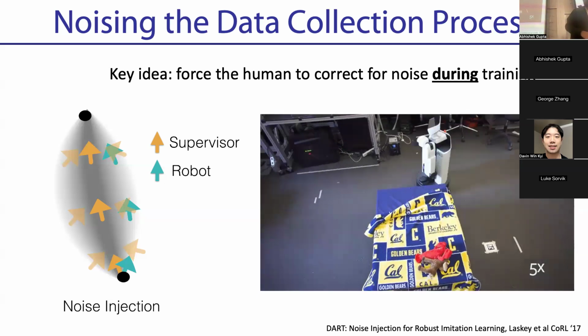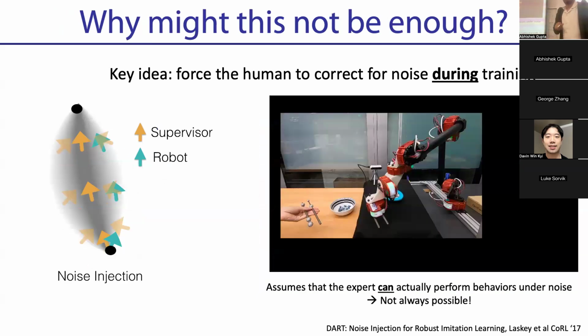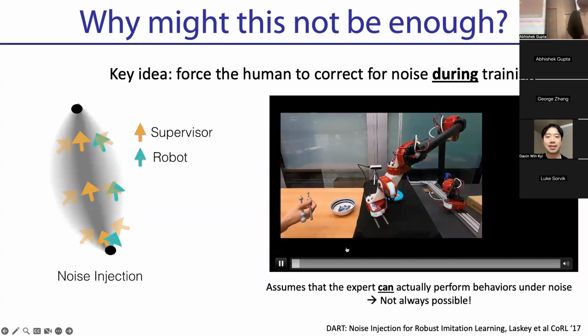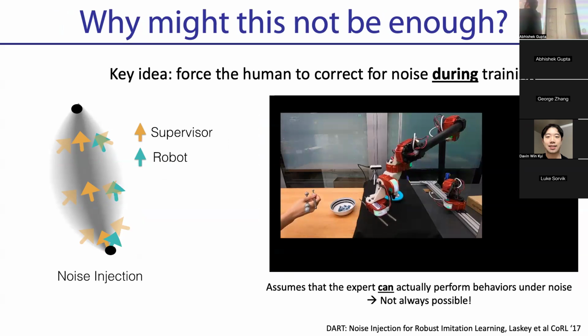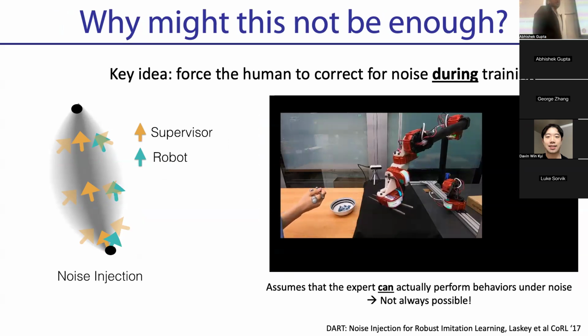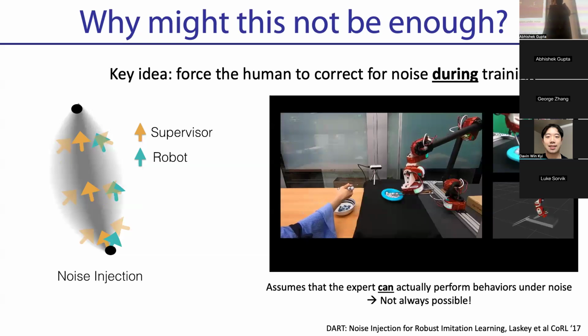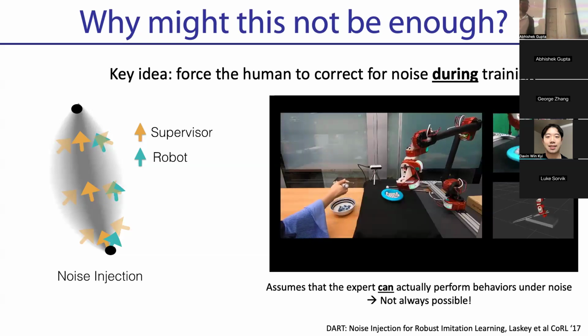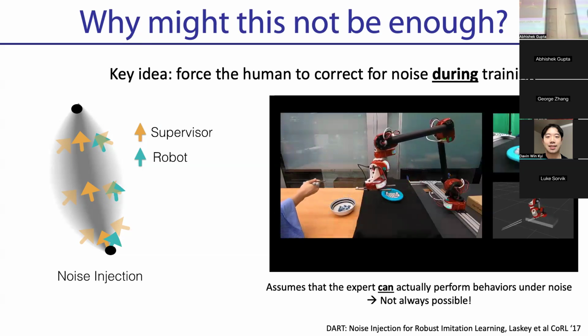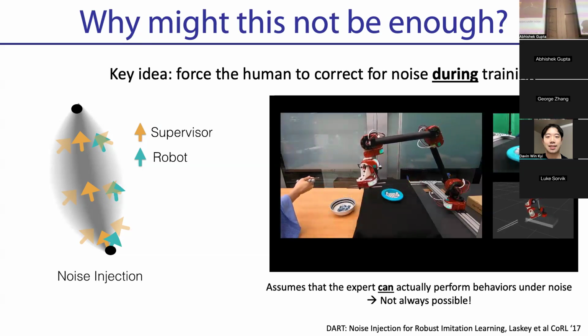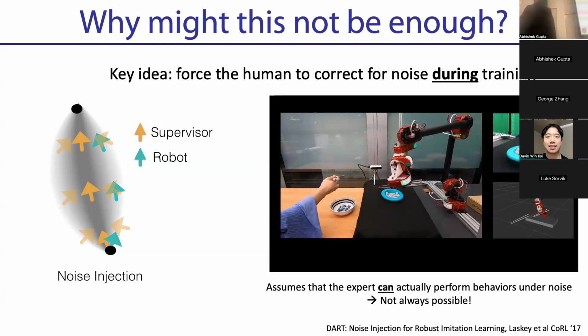And so that's better. The next thing we're going to think about is we need to get rid of this requirement for a human, which is expensive, right? So for instance, you're doing a task like this on the right. This is from our lab here. You're trying to manipulate things with chopsticks. And if you have your robot jittering when you're manipulating things with chopsticks or you're doing surgery, it's going to lead to some bad outcomes, some negative $100 million outcomes. And so we don't want that kind of thing.